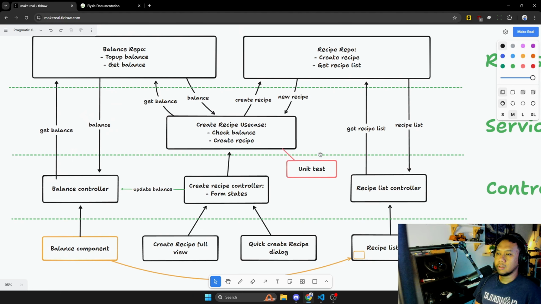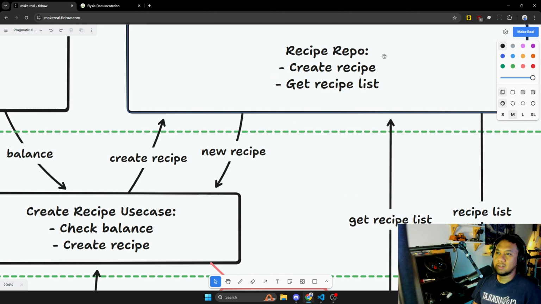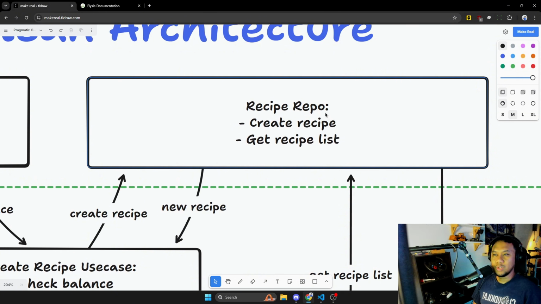And if you notice the unit test, I only created it here because I think in the other functions, like for instance a repo, we don't have to create a unit test. I could be wrong, but if you're creating unit tests in the API calling function, you will most probably mock the API return anyway, right?